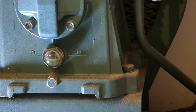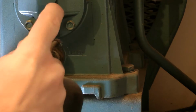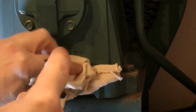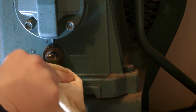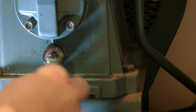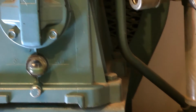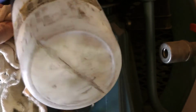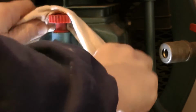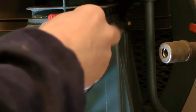Right, what I'm going to do first now is clean around this area here with some brake and clutch cleaner, so you don't want any dirt getting in, and we want to be able to see what we're doing when we top it up. You don't want to get any contaminants in the new oil. So I'm also going to give it a squirt round and a clean at the top there, just as you would a car. Don't want any contaminants in there.